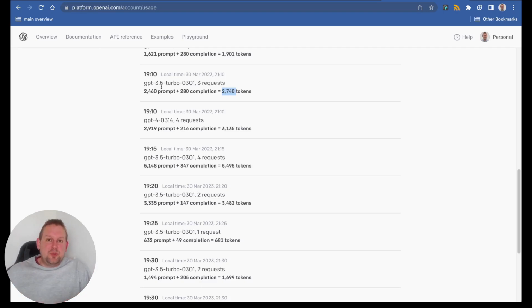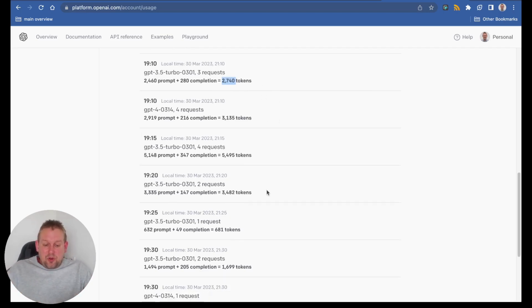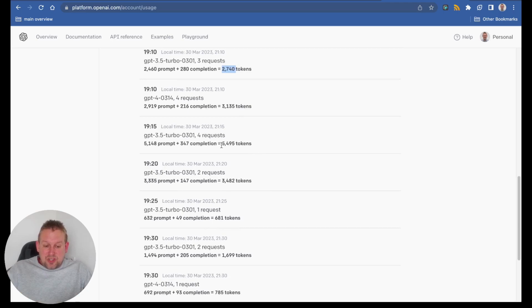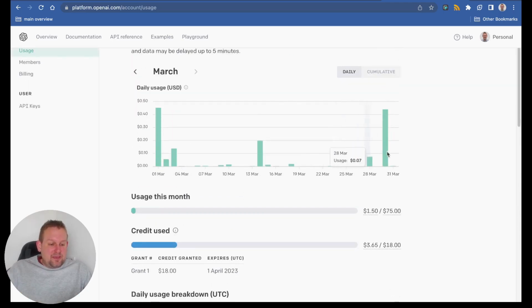Personally, I love GPT-4, but I will record a separate video on this early next week between the two different kinds of models and what are the advantages of the one and what are the downsides. So that is a completely different video. But you can see that I generated a pretty good amount of tokens here, almost 5,500 tokens. And if we take a look at the expenses, it was only 44 cents.